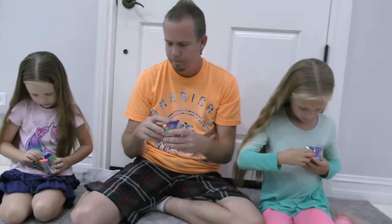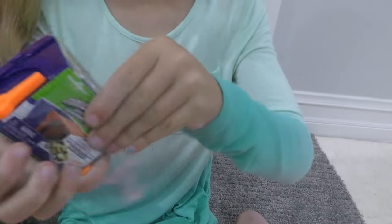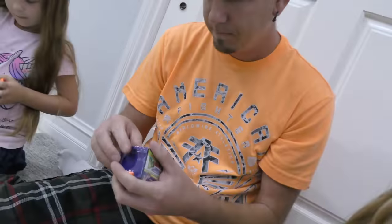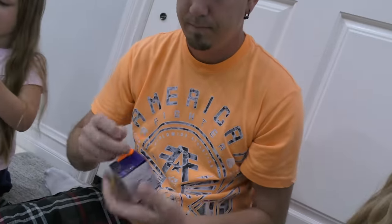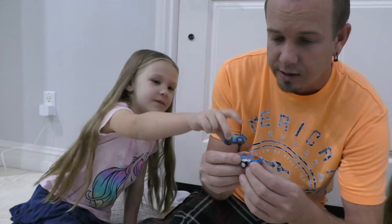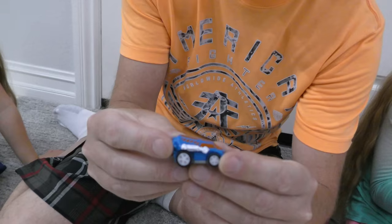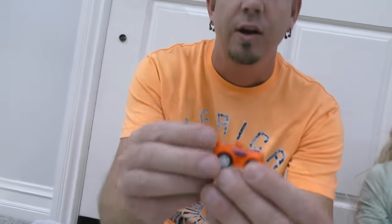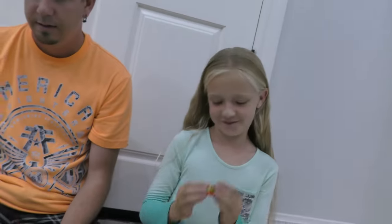That's fun and all but we need more cars! Girls, open some cars! This is gonna be awesome. Oh yeah! Guys, I got an orange and green car — a Halloween car — for my birthday. Mine is the tow truck, and it's a fast tow truck. Inside mine I got two cars — same colors as Madison, just a different one that looks like it has a giant wrench on the side. And inside the other one I got an orange one — I like that orange and purple truck!